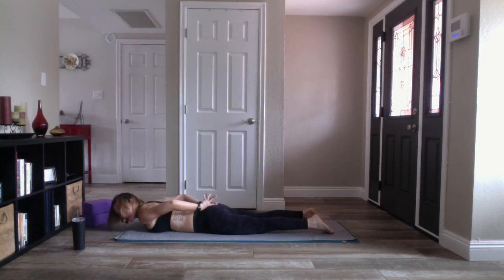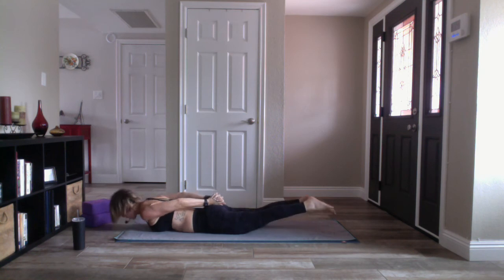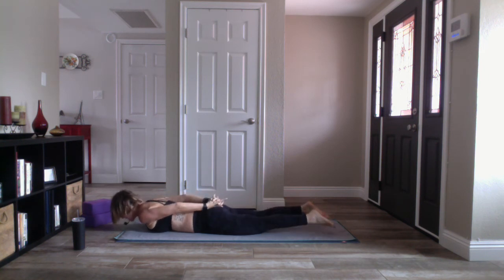Interlace all 10 fingers at your lower back. Take a bind. Inhale, bound locust pose. Lift your legs, lift your arms, and breathe as you use your back muscles to lift. Take a full breath in. And exhale, lower down. Good work.